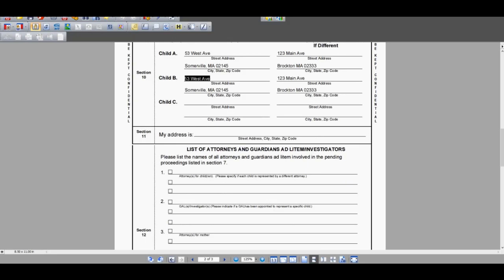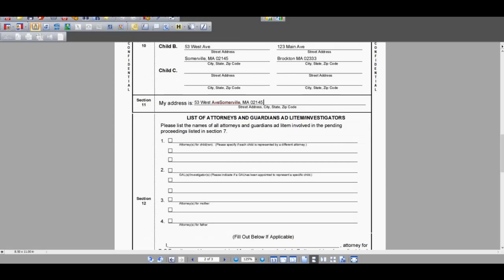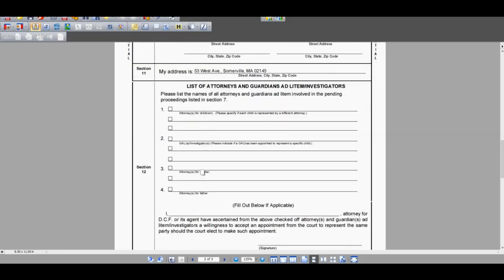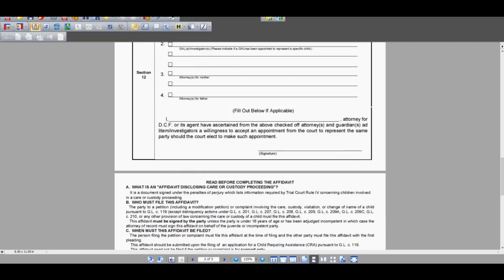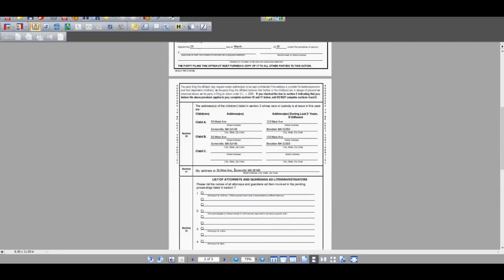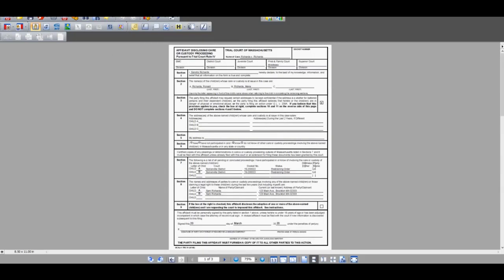Yes, it is. Okay. Now, I see here I do not have an attorney. Okay. And what's a guardian ad litem? A guardian ad litem or a GAL, well, you would know if you had one. There's someone who is appointed by the court to do an investigation into matters of custody. If you do not have one, you can leave the section blank. Okay. So then do I just sign right here? No, this is for the Department of Children and Families to fill out. All right. Now I am done. Now you're done. Now you can print it out and save it. Include it in the documents that you file in court. Thank you so much for helping me. You're welcome. Good luck.